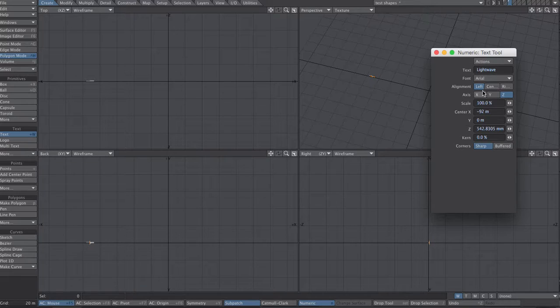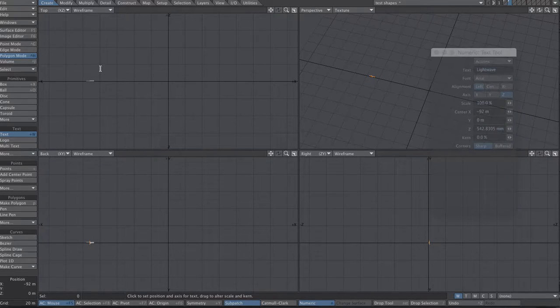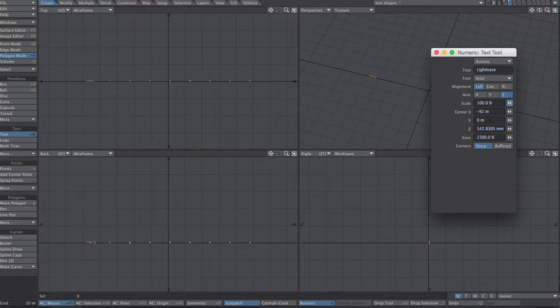Alright, on top of that, I want to just choose left alignment, the scale is fine, and we'll go from there. So if I'm using the little orange handle, I can actually adjust some of these settings directly in that template handle. But it's usually better with a complex tool like this to use the numeric panel. So let me go ahead and just adjust the scale to make this larger. I'm going to select scale. I'm going to type in like 500. Let's see. That's getting bigger. Still not quite big enough for what I'm doing. Let's go with 800.